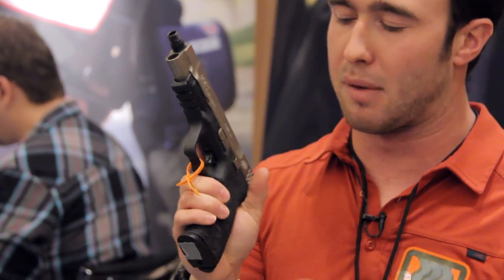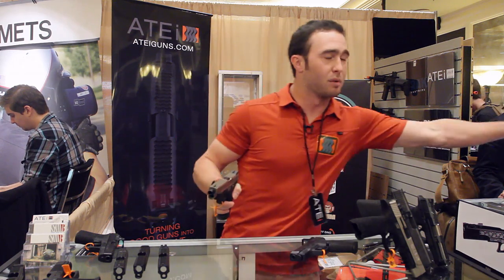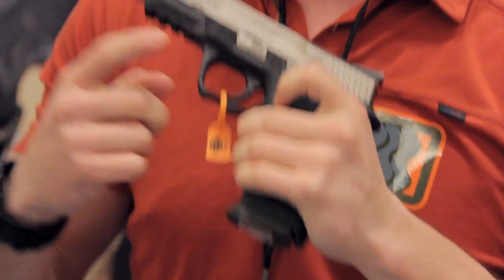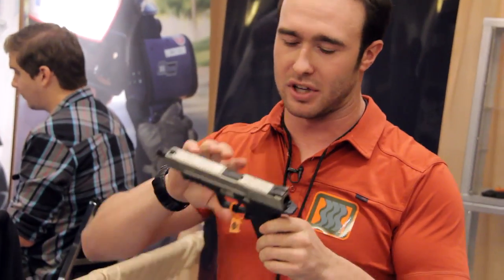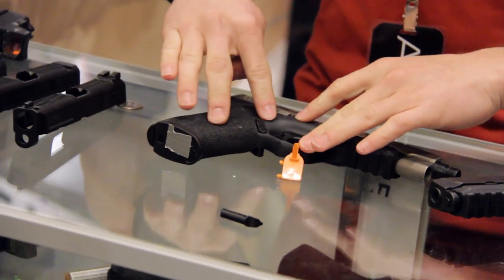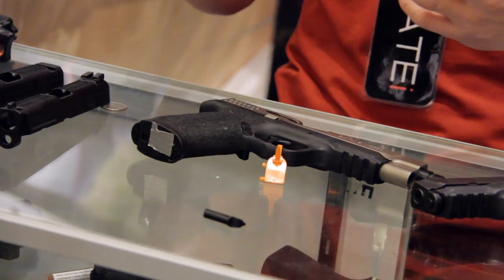It's even stronger than the factory OEM part. We've partnered with my buddy Chad from Sweaty Muddy Bloody, and he is doing all the stippling on this product. So it comes pre-textured from the factory, which is really excellent. The benchmark for testing this was that it passed the table test — if I set it on the deck and press it down on the flat surface, it's not going to eject the magazine.